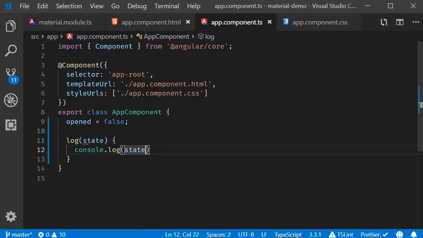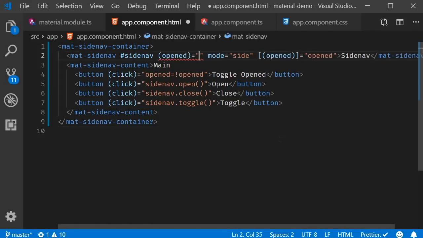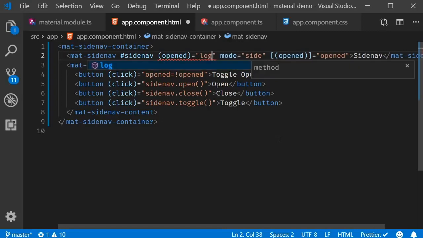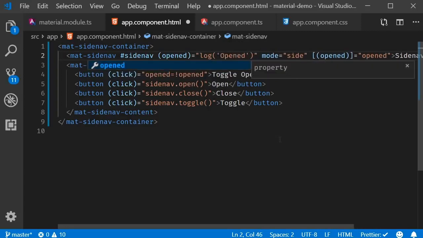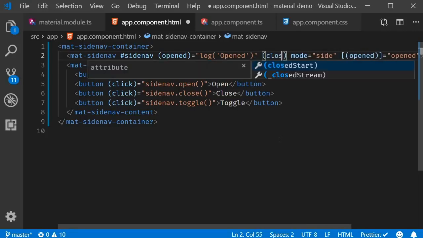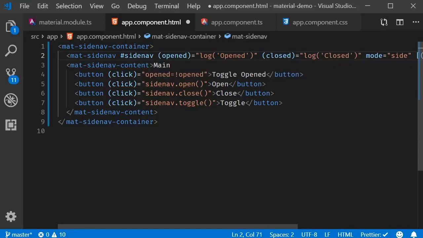Now in the HTML, we can listen to opened and closed events and call our log method passing in the appropriate value. So on mat-sidenav, listen to opened event and call the log method passing in the string opened. Similarly, on the closed event, call the method passing in the string closed.